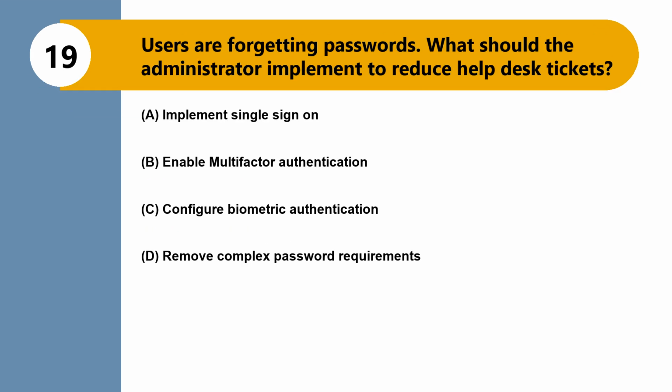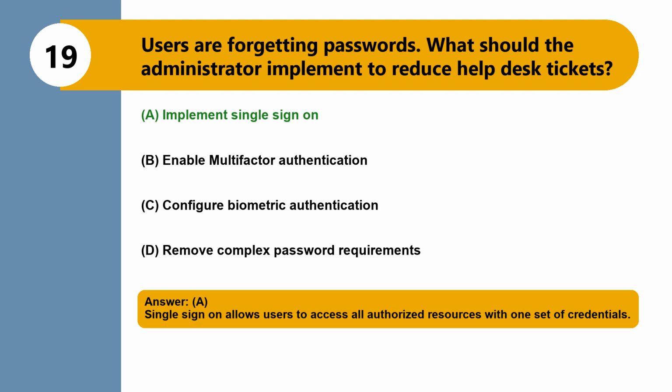Question 19. Users are forgetting passwords. What should the administrator implement to reduce help desk tickets? Option A, implement single sign-on. Option B, enable multi-factor authentication. Option C, configure biometric authentication. Option D, remove complex password requirements. The correct answer is option A, implement single sign-on. Single sign-on allows users to access all authorized resources with one set of credentials.